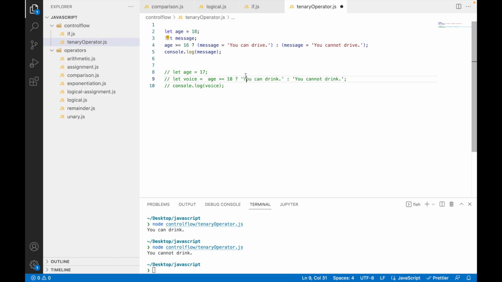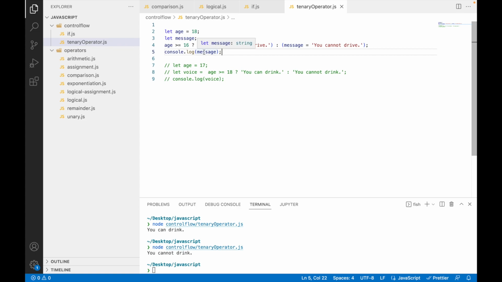I feel this is a more concise way to do it, but the idea is you can use this, which is the ternary operator here, to check the condition and then assign a value that is true or false, right? So you have the truthy value here, and here you have the falsy value. Yeah, so I believe you understand how this works. It's just a shorthand to working with if statements. If you have any question, ensure you ask in the chat.